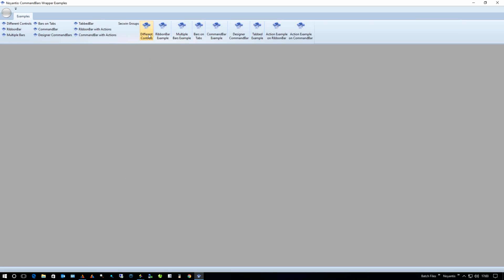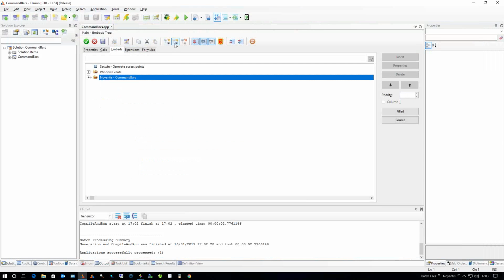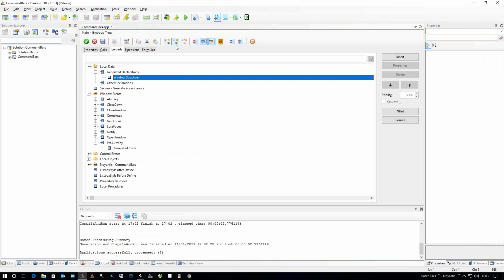So what would you want to send it, and under what condition, when? In every control in my command bar, I want to send this. You want to send that wording? Yes. Okay, so I've got this right. If I press that, you would want update log file with the wording different controls. Yes. And if I press that one, it would be bars on tabs. Okay. Is that okay? Yes. Fine. So we'll mimic what you've got.